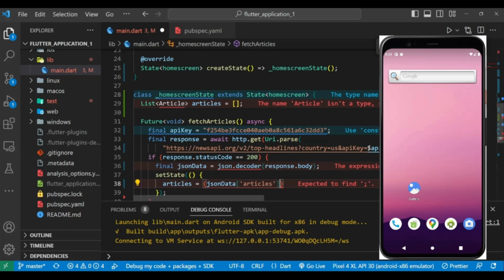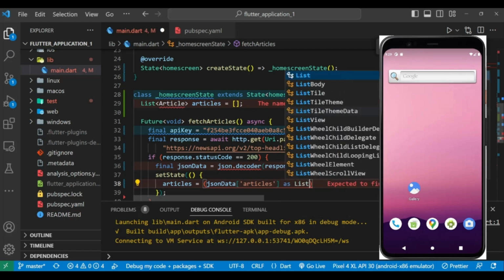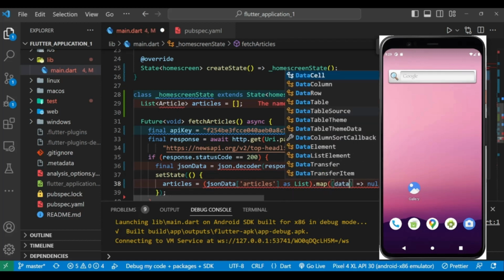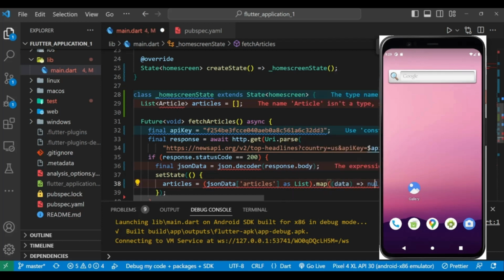So we have to convert it as a list, and map the data with the article model.